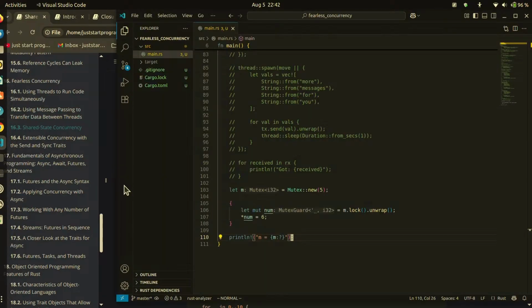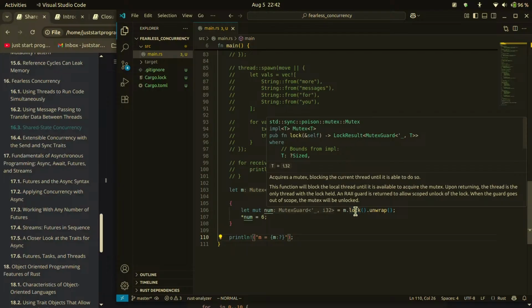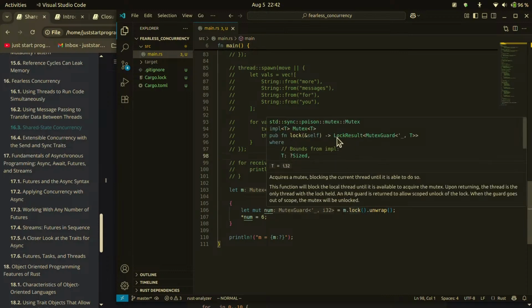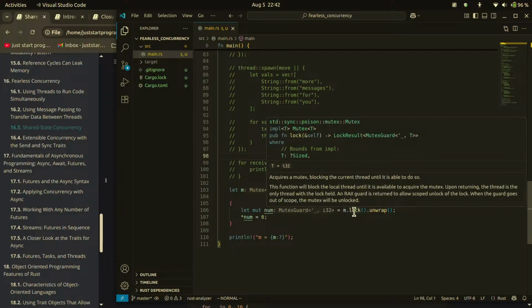Let's check our code if we have it there. Yeah, this is what we had yesterday. Here, if you see, lock returns a LockResult, which contains a MutexGuard.